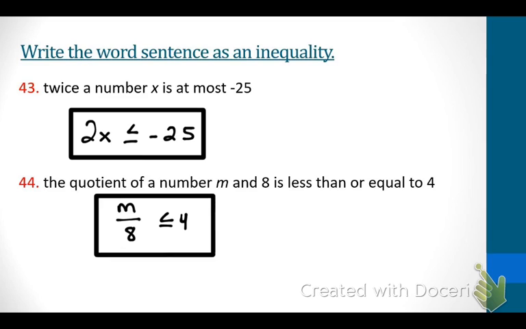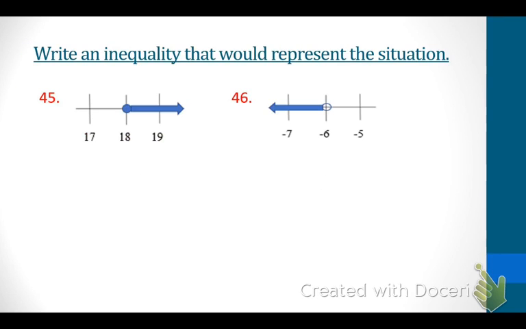Does that make sense? So you want to just make sure, once again, if you don't have the right answer, that's okay. We're helping you write your notes right now, so you want to go ahead and erase it and fix it. Make sure it looks just like this. Just remember, quotient, this is one of those words you got to have memorized. That means to divide. For 45 and 46, it says to write an inequality that would represent the situation. So once again, as you can see here, I've given you 2 examples. On your midterm, there's just going to be 1 example of each of these kinds of problems. So how would I do this first one, William?